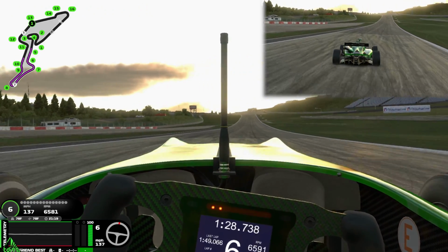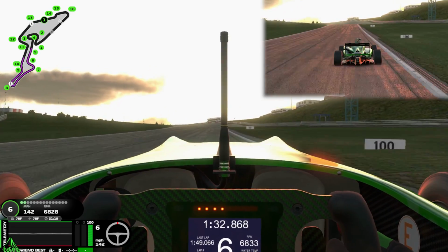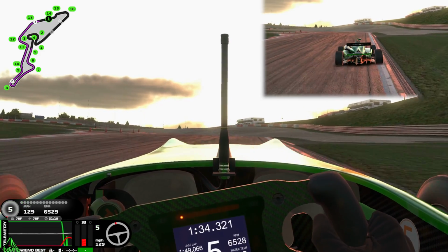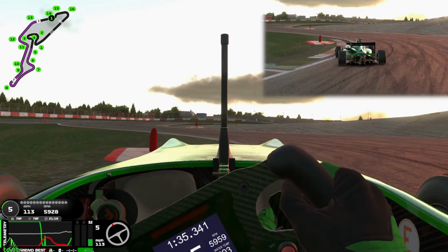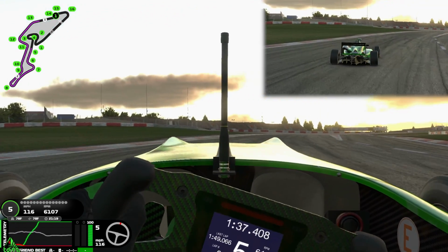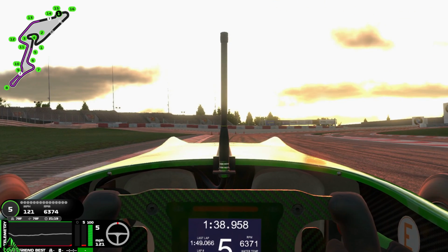This little kink here is easy to take full throttle through, not a problem. Be on the right hand side of the track now for the left-right quick chicane, which I do enjoy as well. At the 50 metre board, we are braking down into 5th gear. You can go down to 4th if you are struggling to get a good exit out here, but make sure you get a good solid run out of there. There's going to be a lot of carnage through there if you do get the curves wrong, so just be mindful of not getting them wrong.